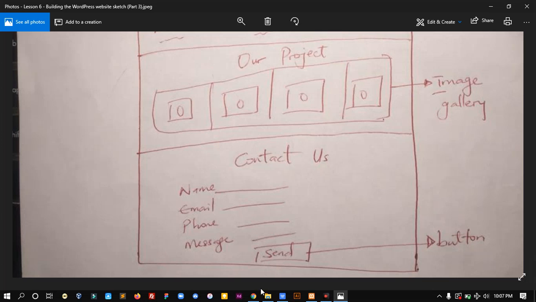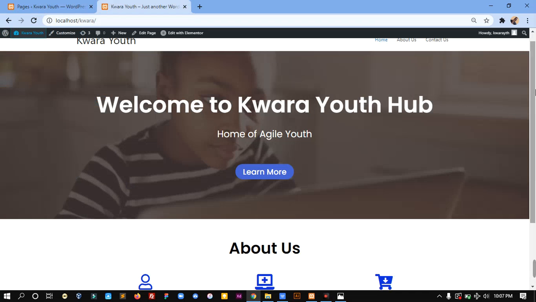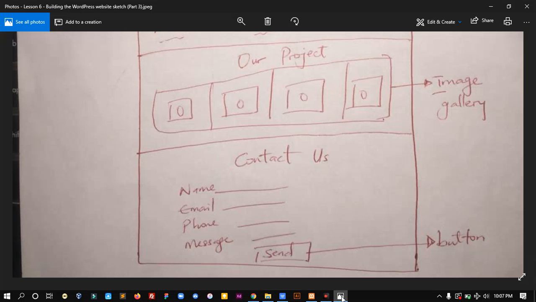We're going to head to our dashboard right now. I'm pretty sure you're familiar with this dashboard. This is the powerhouse where you build everything. So we're building it on our home page. This is our home page, the one we have built. This is where we stopped. We'll be adding this portfolio, the project section, and the contact us. So let's get to work.